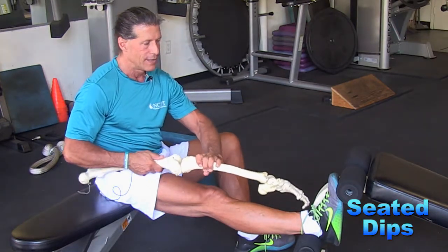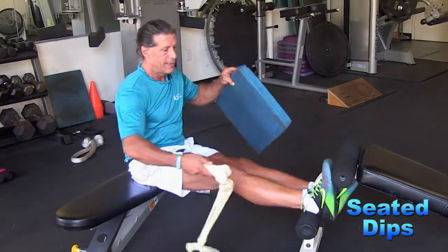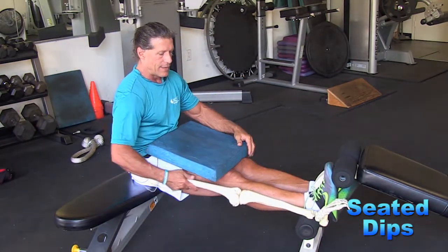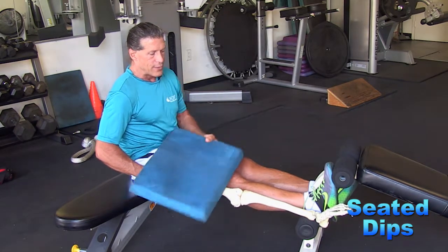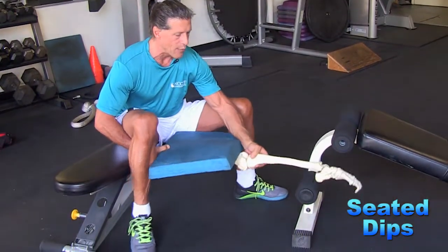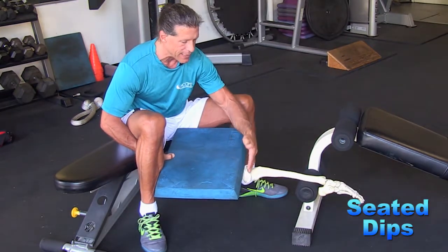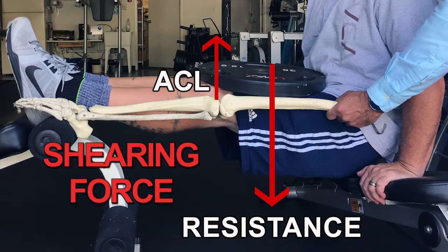posterior translation. So if this was a 45-pound plate, and you see this often in the gym where they put plates on top of their knees, if I put a weight on top of this, you can see how that weight would be pushing down the femur, shearing it, causing posterior translation of the femur or anterior translation of the tibia. There would be a shearing force on the ACL from this exercise.